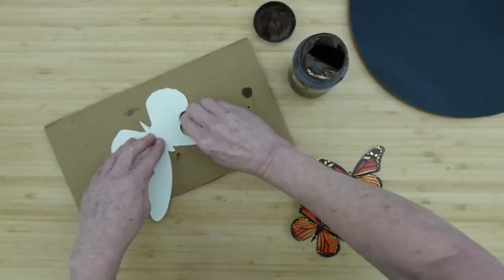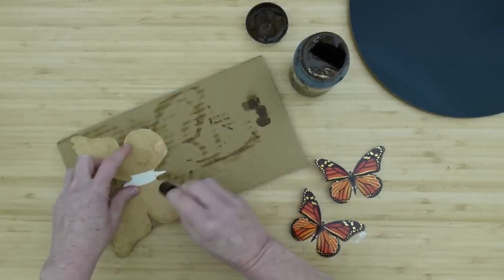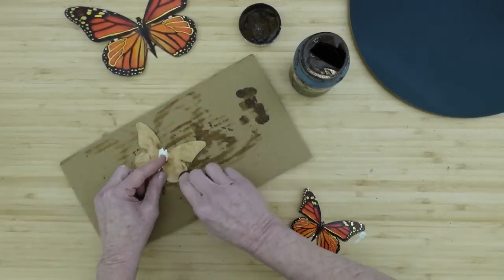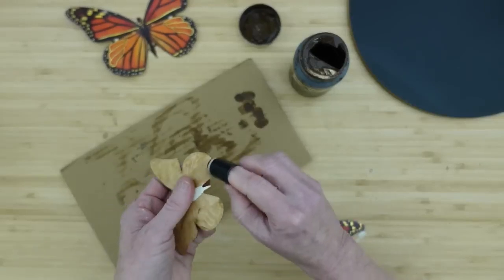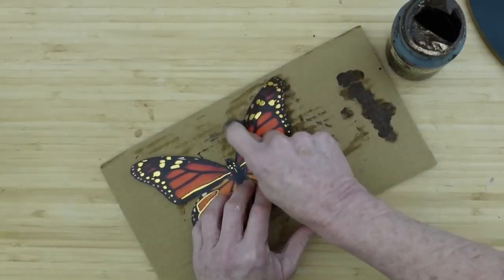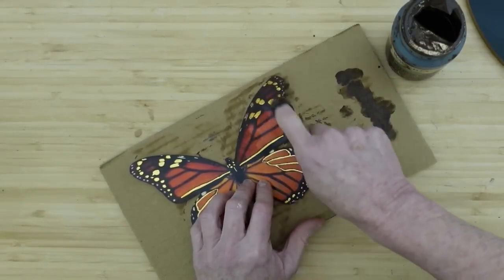I'm also going to flip this over and do the back, because we are going to be bending these and you will be able to see a little bit of the back, and I don't want white to be shining out from under there. I'm also going to go over each one of these with a little bit of that antique wax. It doesn't take a lot. And then go over the top of it, right around the edges and all over that gold, with a kind of dabbing motion.